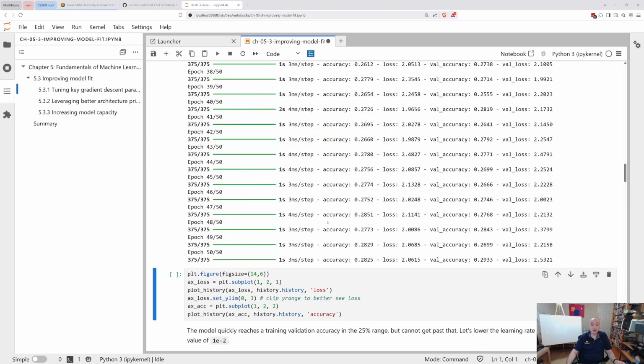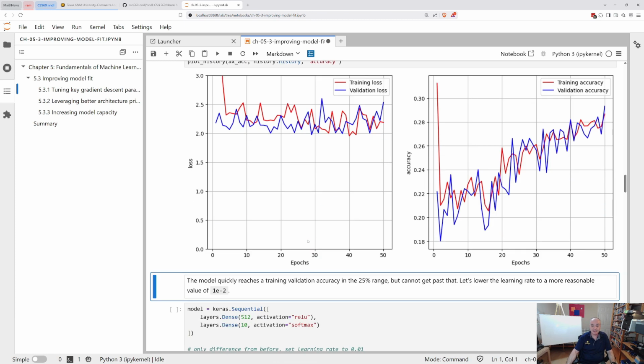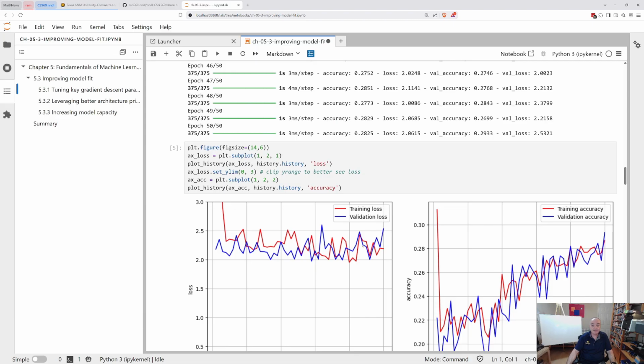So once the model finishes training, you'll see that it quickly reaches a validation and a training accuracy of 20 or 30%, which is a little bit above the 10% kind of baseline, but it's not very good. And even more, if you kind of look at the loss curve, you see the loss curve is not going down at all in the training data as you would expect. Okay, so it's not performing gradient descent.